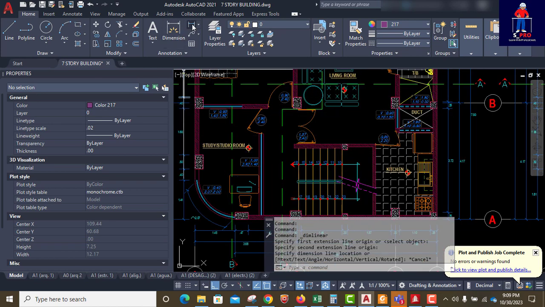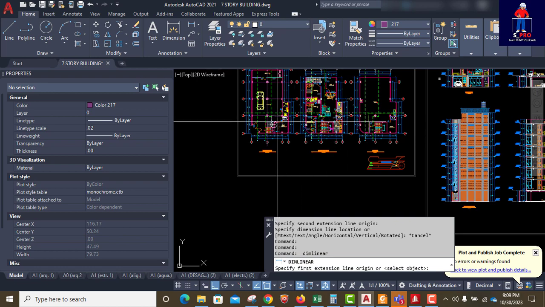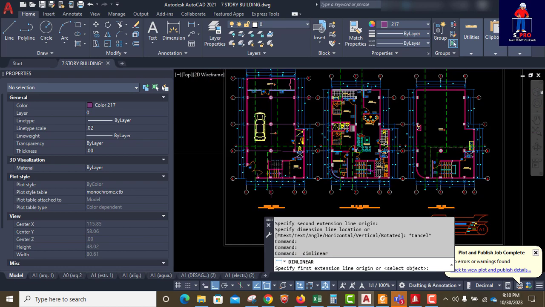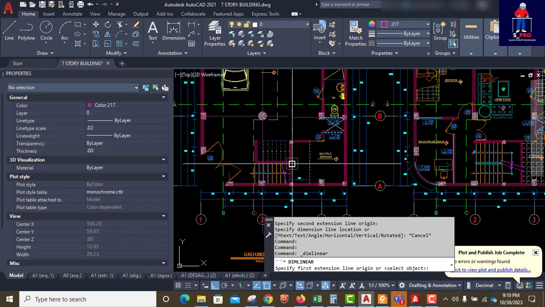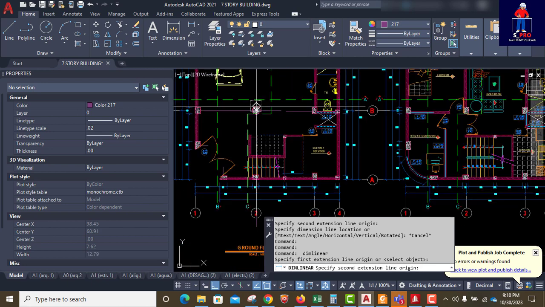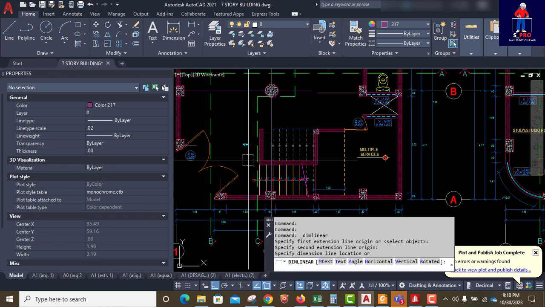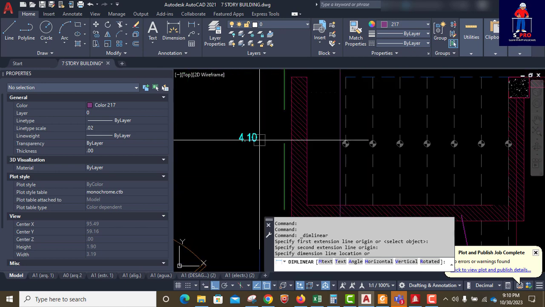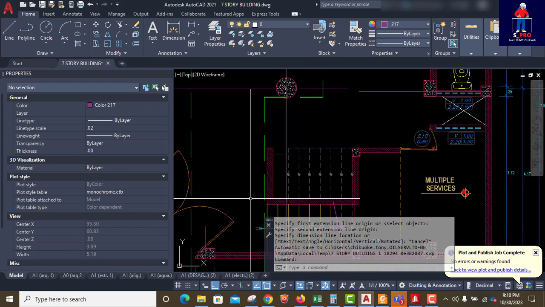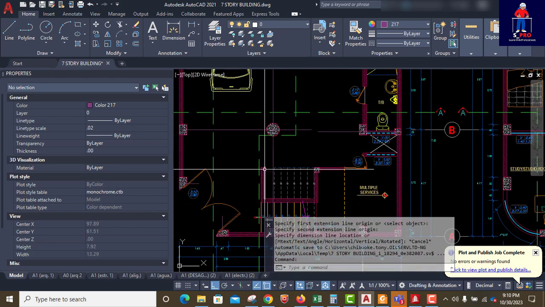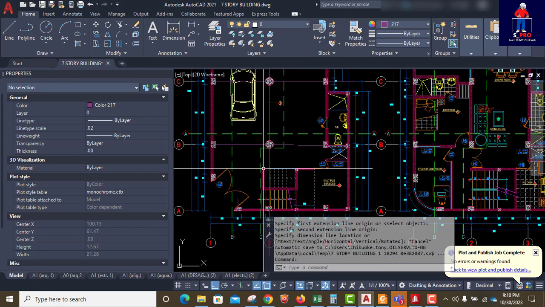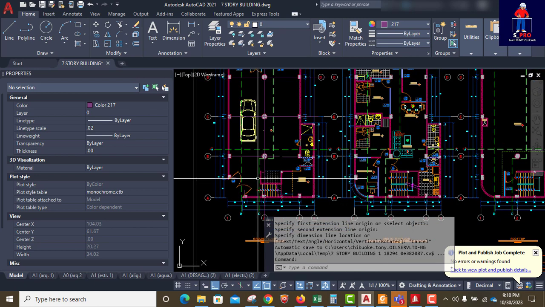Okay, so let me check the dimension from this place to this place. Is it up to 4 meters? That's 4 meters. So I will need to put a column here.